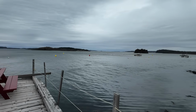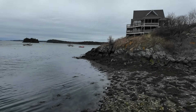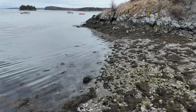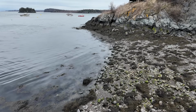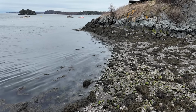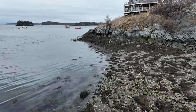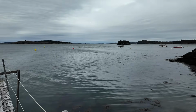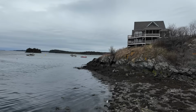And me and Jen were just watching out here while we were eating, looking down at the rocks. You could actually see it rise. It was like watching a sink or a tub fill up. It's pretty amazing. If we had more time to stick around, I'd sit and just watch the tide rise, because this is very, very fascinating. I've never seen an ecosystem like this.